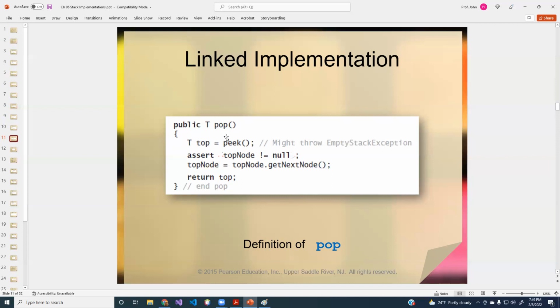Now, top equals peek is going to grab the reference to the node at the top of our stack, or the front of our list, if you wish. We assert that the top node is not null, and then we set top node equal to top node's next, and then return that original piece of data that we obtained from the beginning.